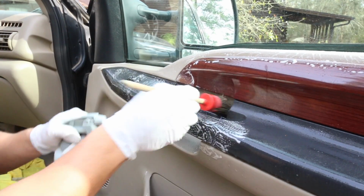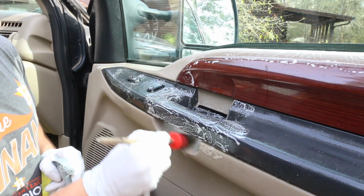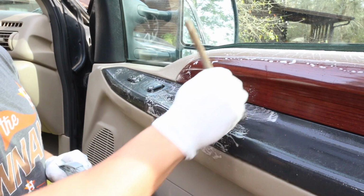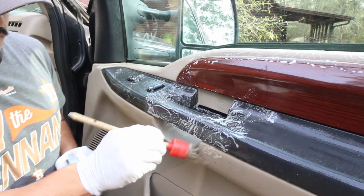Then I'll spray behind that, just lightly. I'm not oversaturating, guys. Don't think that I'm going to drown the electronics or anything. I'm just putting the smallest amount of liquid on there. So, working the edges right there again. Work all along here.